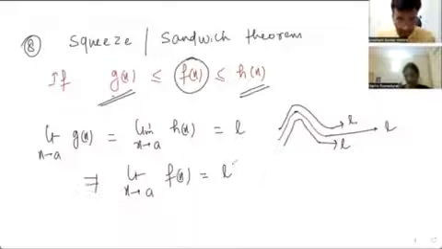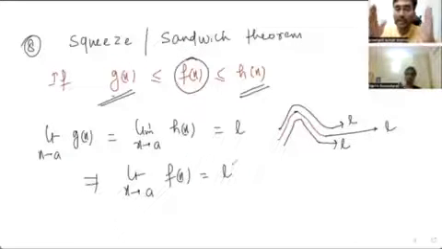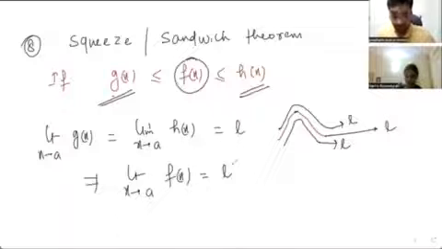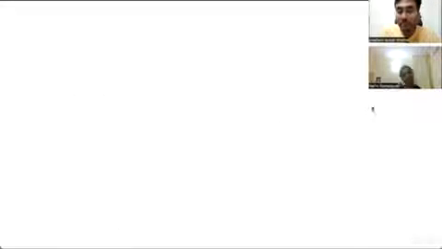This is the concept. Got it? So if the two outside functions have the limit L, then the function sandwiched between them also has the same limit L. That is the squeeze theorem, or sandwich theorem. We'll be using it in some JEE questions too. Now next we have expansions.